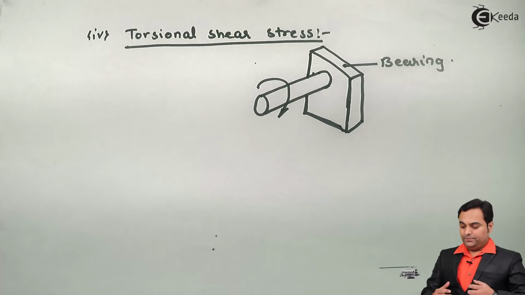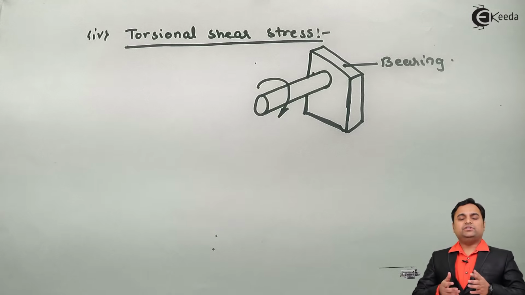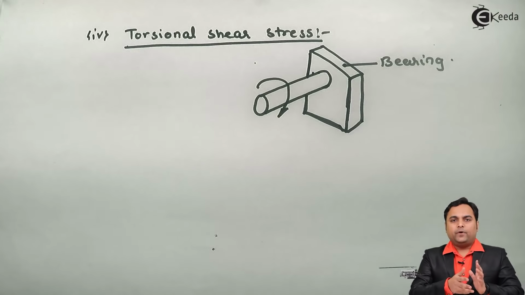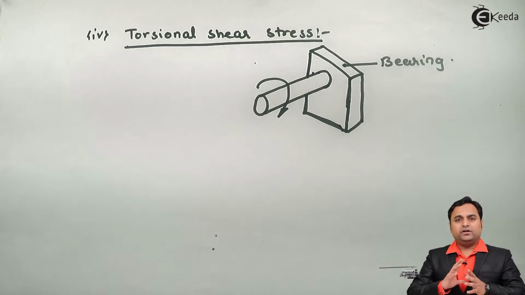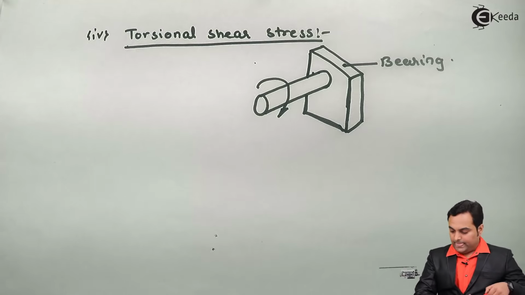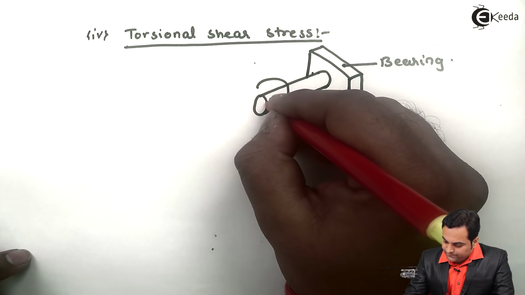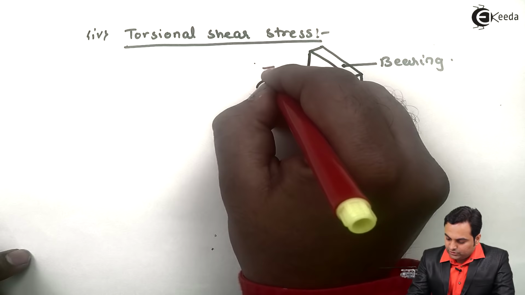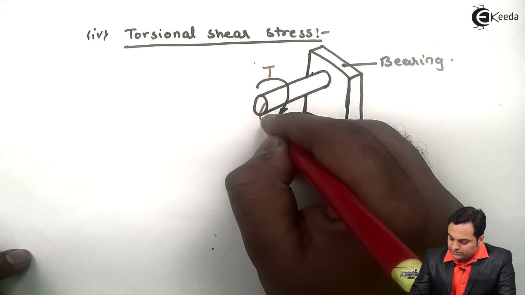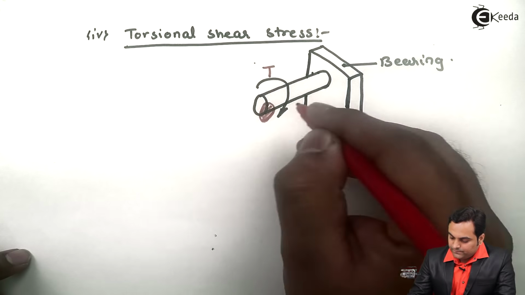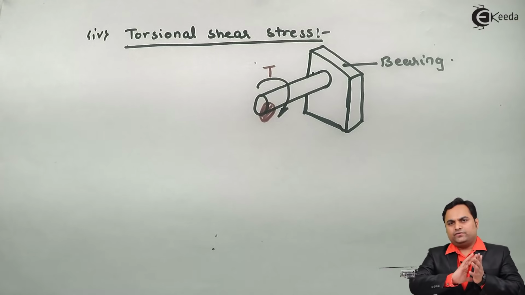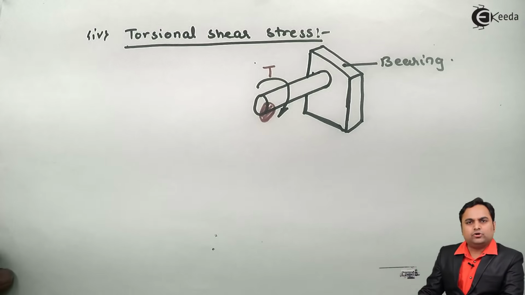Now, what may happen is that because of this rotation, there are chances of the layers to separate or slip. That is, each layer is subjected to some kind of shear stress. So suppose this first layer, when the torque is acting, this is the torque which causes rotation. Because of that, the first layer may slip like this, and similarly the other layers would be subjected to stress. Because of that they would be slipping. So that is called torsional shear stress.